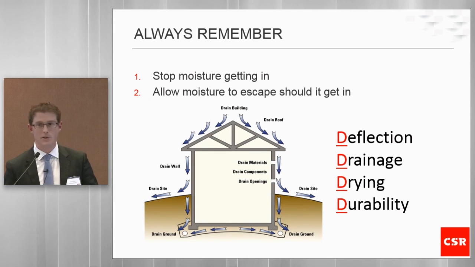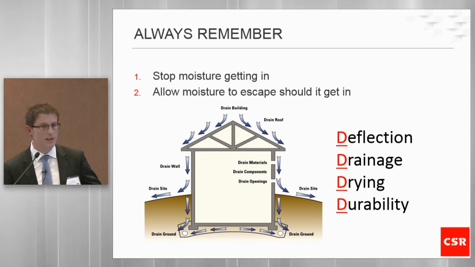So what we need to remember, to design buildings or structures so that they're durable and will last a long time, as a priority, we need to stop moisture getting in. So this is what the NCC and the new provisions for the weatherproofing are all about. It's about reducing the amount of water that will actually get into those construction systems. And then we need to allow moisture to escape should it get in. So we need to be able to describe to our friends, our colleagues, how we've actually built in drying paths into that system. If you can't describe how that system's going to dry, then maybe it won't.